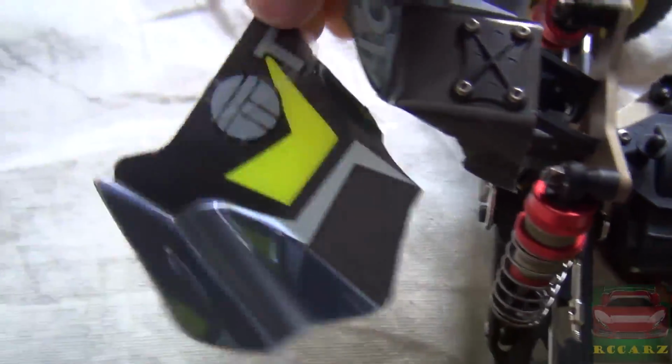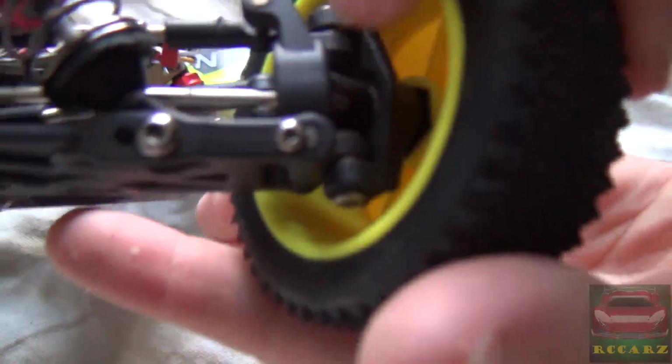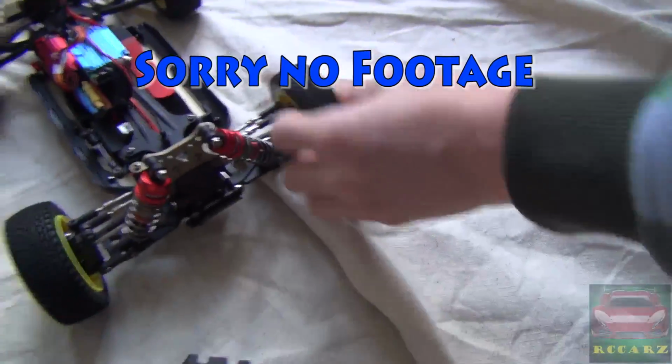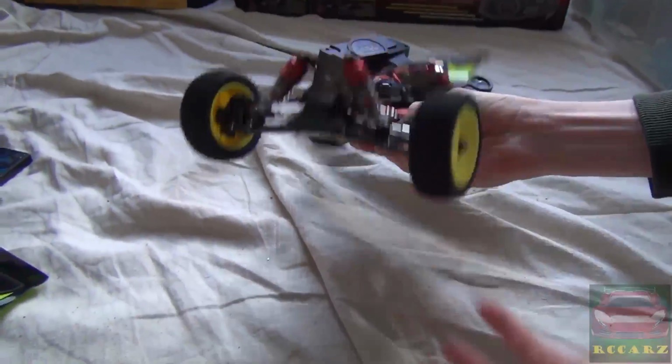First breakage, as you can see, is the tail. Actually, sorry, the second breakage. That was after about 25 medium-sized jumps with a couple of bad crashes. It finally snapped. The back part's not a big deal. If you're going fast, it will add tons of stability, but if it breaks, you can just take it off. The second breakage is in here, actually. It is one of the axles. We have the broken one right here. I took it off an 8-scale jump at full throttle, and sadly, it didn't quite make it. It came up short and hit the front, the nose, and somehow it broke.